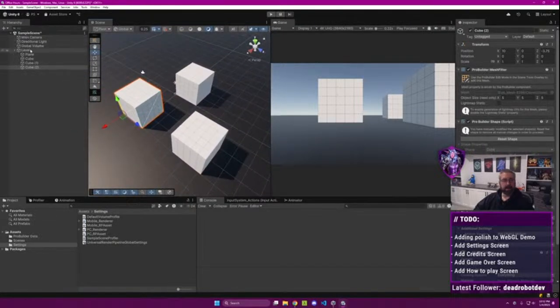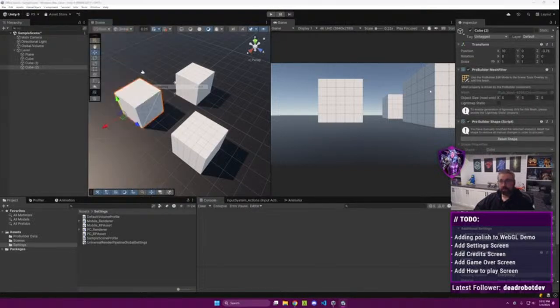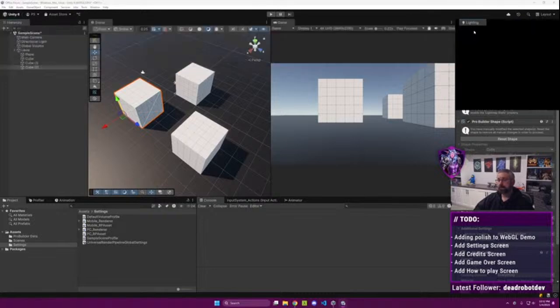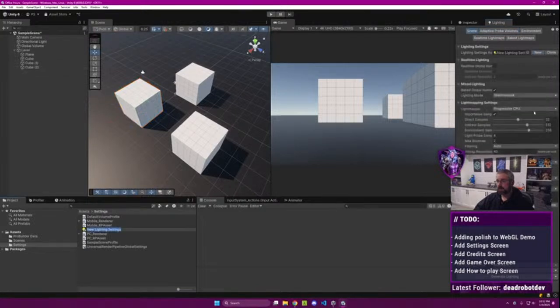And then we can go to the lighting tab. Actually, yeah, we'll leave it here.